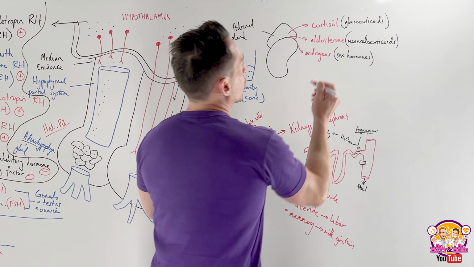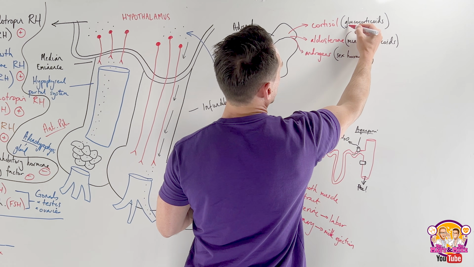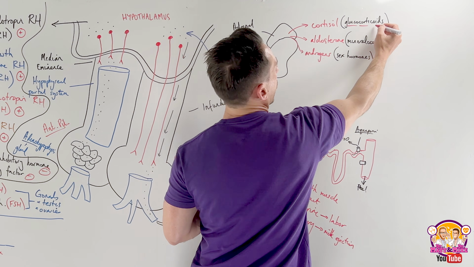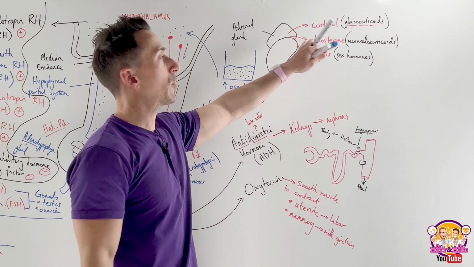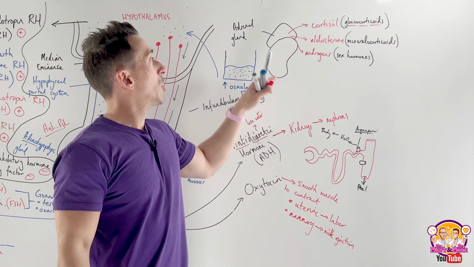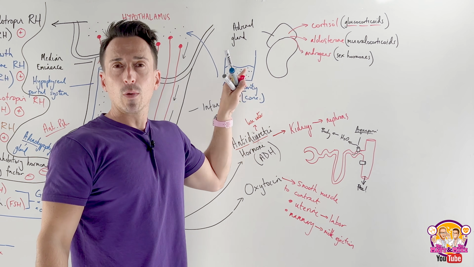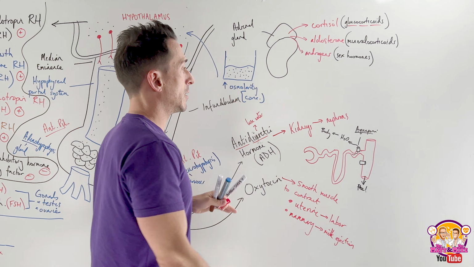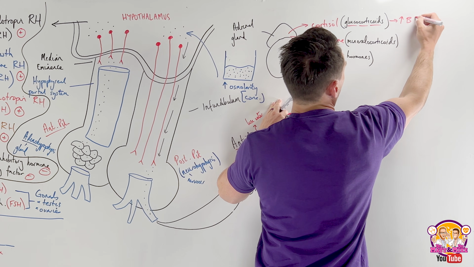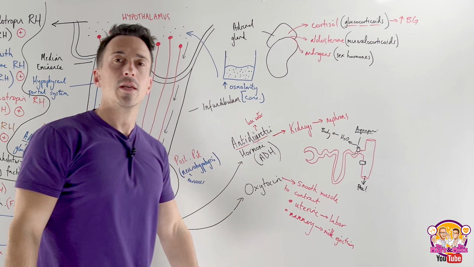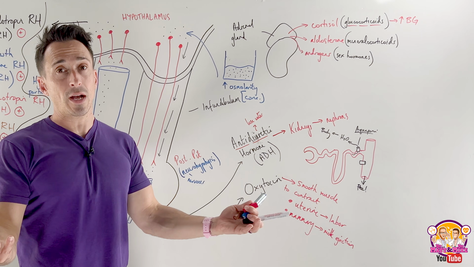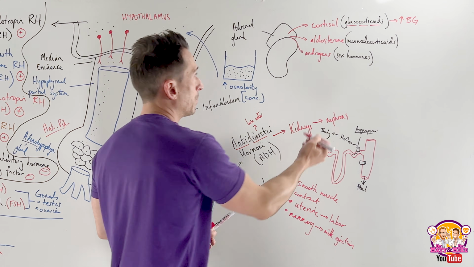What do they do? Well, cortisol, known as a glucocorticoid, plays around with glucose levels. Corto is telling you it's at the cortex, and the oid tells you it's a steroid. So it's a steroid hormone that plays with blood glucose levels. In times of stress or fear, you release cortisol, and what it does is it mobilizes glucose into the bloodstream. So increases blood glucose. Why? So that we've got the energy available so that we can repair or utilize it after the stressful situation.